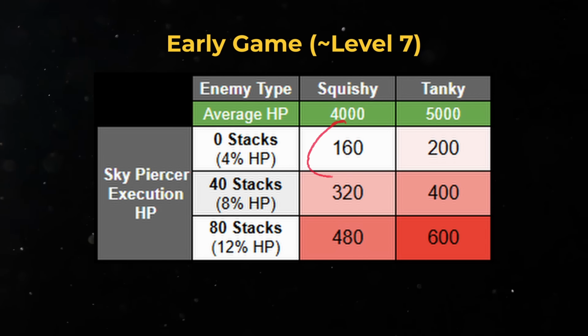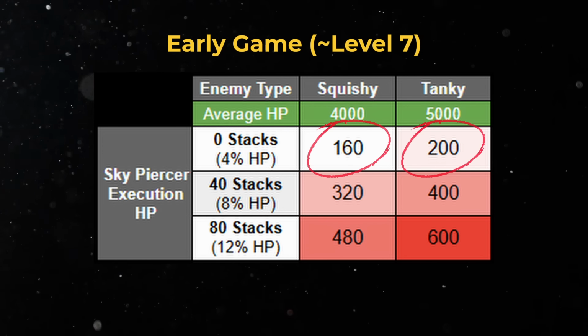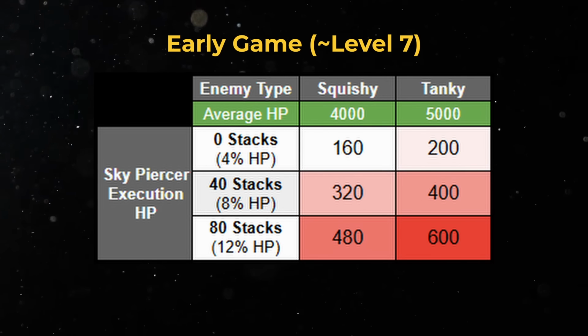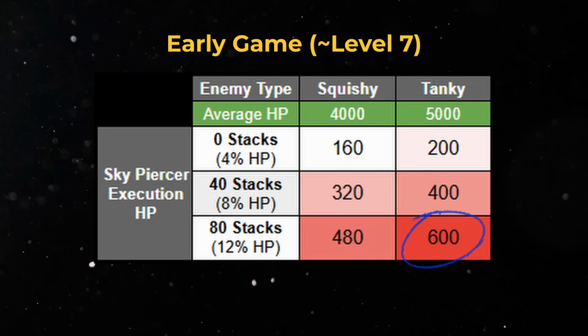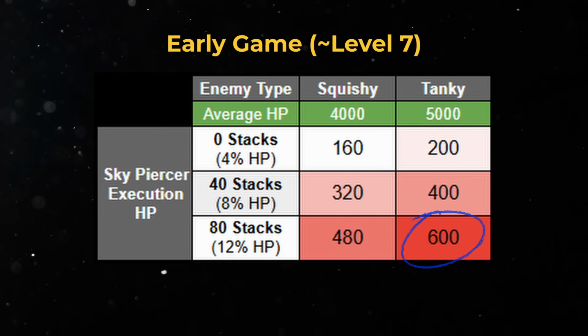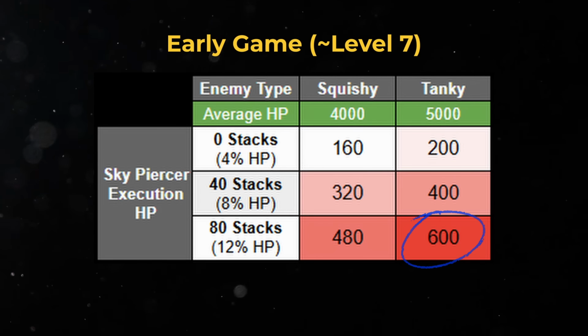So if we are sitting at no stacks, the execution damage is pretty bad, even against a tanky hero. However, it starts getting pretty significant as we approach max stacks. At full stacks, that's 600 damage against a tank, which is a lot, especially against one with high defense. However, the problem is that it requires 8 straight kills with no deaths, with Skypiercer already bought when we started the killing. To say the least, that's unrealistic at level 7.